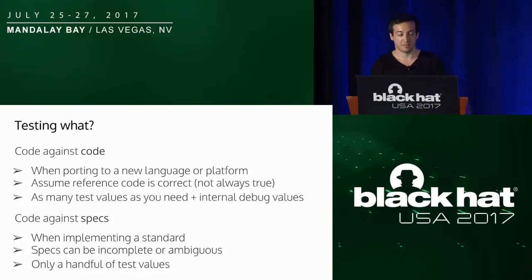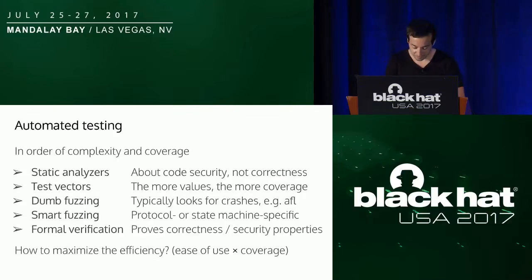The second case is much harder. It's when you only have a specification, a bunch of A4 documents which tells you how it works, but many times it will not tell you the internal and intermediate values. It will only give you a bunch of test vectors. And you have to fix and debug your own code until you match the test vectors. What's even harder is that sometimes the spec is not complete, not comprehensive. That sometimes happens in pay TV. It's very annoying. So today we're going to talk about the first case, code against code.